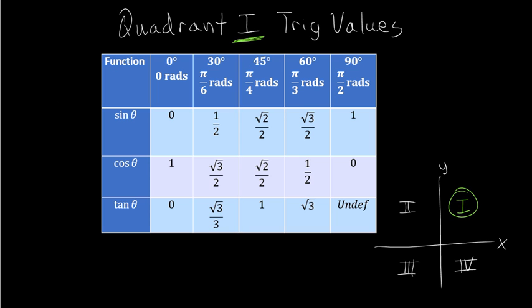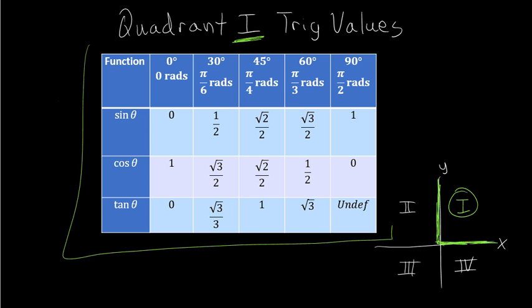And here we have a table representing everything that we just went over. And notice that I'm calling this the quadrant 1 angles, and we'll get into that later when we start talking about the unit circle. But for now, this table is super important, and you need to know it by heart. And I forgot to mention the tangent of a 0-degree angle is going to be 0.